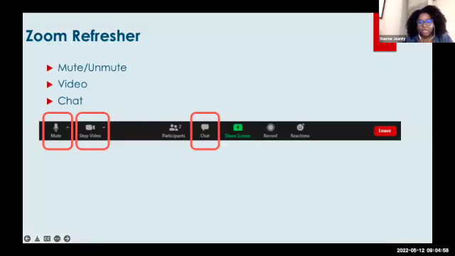Before we get started, I just want to do a little bit of a Zoom refresher. I know that we've all been using Zoom quite a bit over the last couple of years, but just in case, you have your mute button on the left-hand side. Right next to that is your video. Feel free to be on or off camera. It's up to you. And then, of course, we have the chat bubble in the middle of the menu. Feel free to ask questions in the chat. Anna is going to be monitoring the chat, and then we'll have some designated time for questions, in which I'll be trying to answer some questions in the chat, and you can also unmute yourself and ask questions.